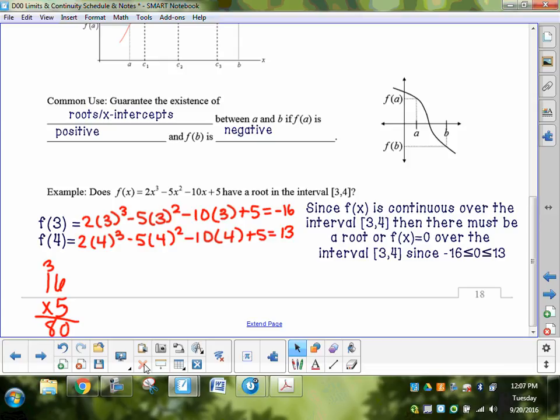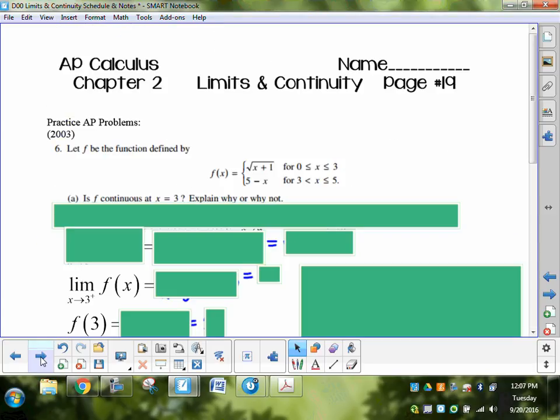Now, is this definition tight enough? This doesn't say use the intermediate value theorem. We're just probing. This is our first step in. An AP answer would say, since the function is continuous over the closed interval from 3 to 4, by the intermediate value theorem, we know that this happens since the endpoint values are such and our value is sandwiched between them. There's a lot you have to say to use the intermediate value theorem. Being short with your language is not going to help.